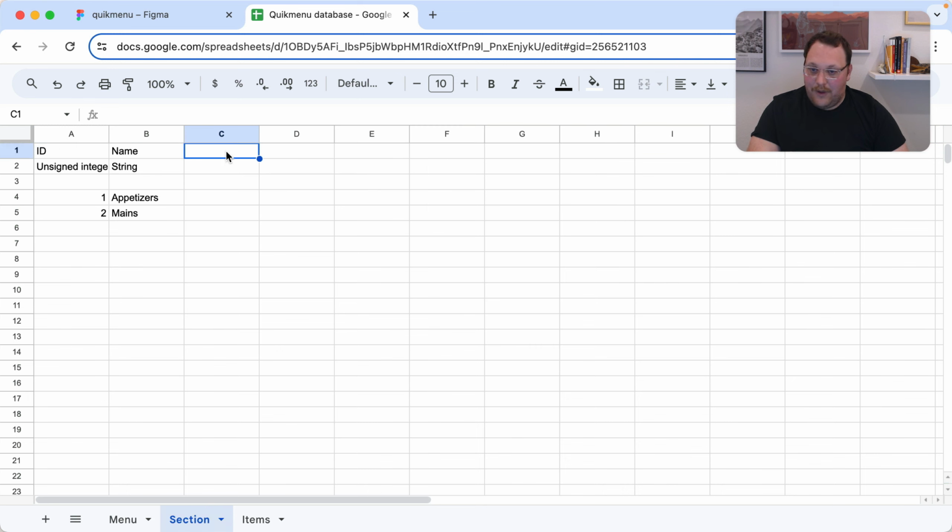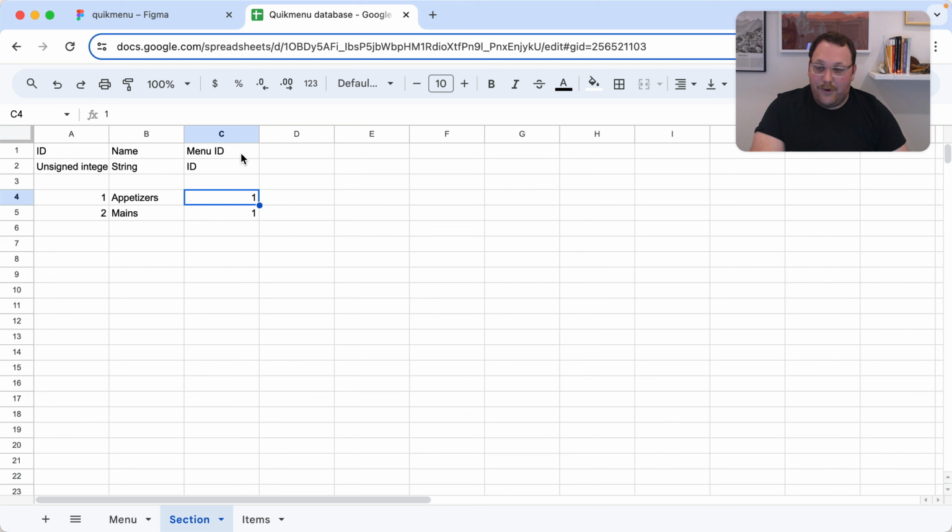So we'll add this property here called menu ID. And this will be an ID. We know it's an unsigned integer, but we'll just say it's an ID. And then for our values, we'll just say 1 for both of these. So now we are modeling that this section belongs to this menu ID.